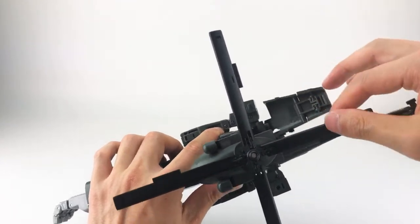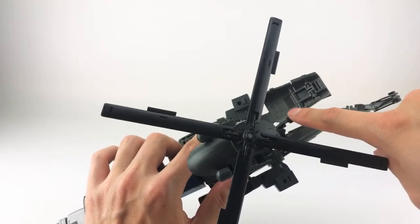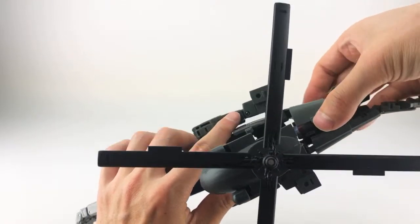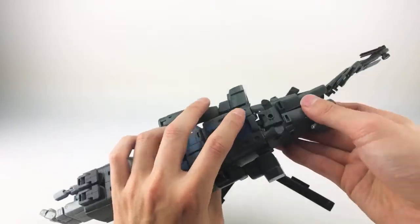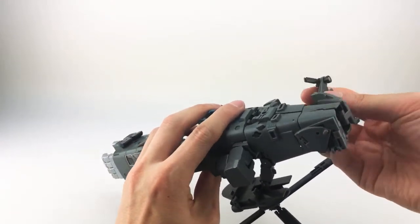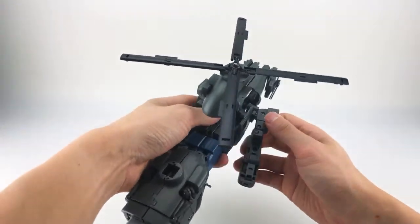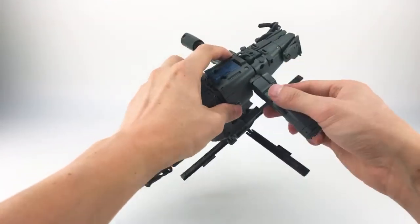Oh, and for those of you who always are interested in finding where the hidden marking is with the ox, it's in here this time. All right, so then we can push back like so. And then these two halves will peg together. But let's go ahead and deal with the arms first. Get the arms all the way off to the side.